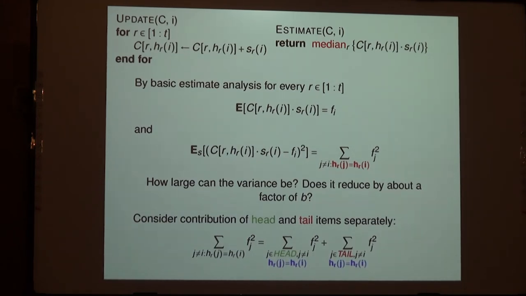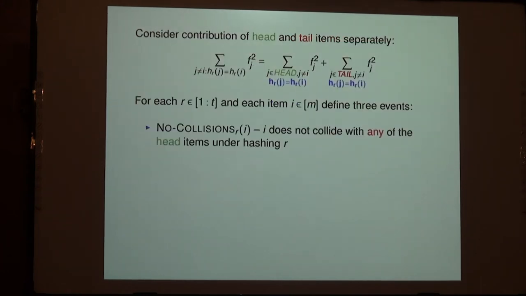Good. And so to get this kind of behavior, we would like to split this variance term into two parts. Let's consider separately two terms. One is the contribution of the head of the signal to the variance, and the other is the contribution of the tail of the signal to the variance. We're looking at the summation of fj squared over all data items j that hash into the same bucket as i. So this is over j in the head, the top k dominant items, and in the tail. Note that these two sums are pretty different. The first sum has only k elements in it. They could be pretty large, because they're in the head, but there are a few elements. The second sum has many, many elements, but generally we think of it as small. And that's why we'll handle them differently. Good. So this is how we'll prove the result.